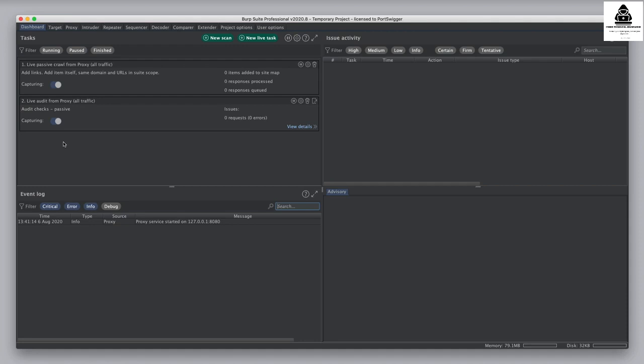These default live tasks are replacements for features that previously, prior to Burp 2, were implemented directly within the scanner tool and the proxy tool. These have now been repurposed as general live tasks, which you can edit and customize further. So that's how live tasks work in Burp Suite, how to set them up, and the live tasks that Burp creates by default.